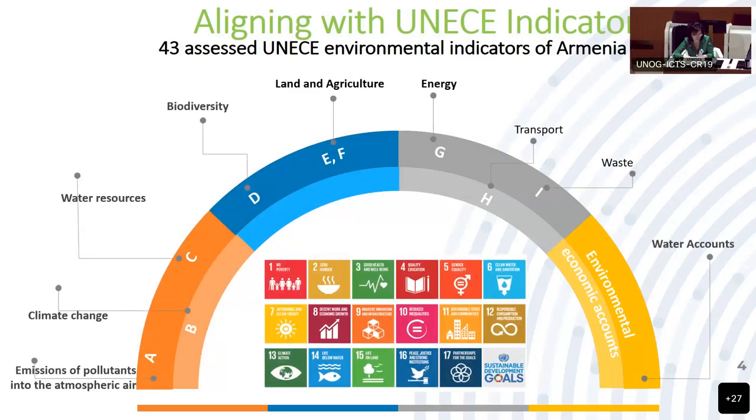In this presentation, I did not include water account tables, because I have already done it and you know everything. But what is the value added based on these water accounts? These are the main UNECE indicators that we publish on our Armstat bank. It is accessible, it has time series, and last time the number of these indicators was 38, and now it is added, so that means we add new information. We have also an SDG platform. We have also an additional section, environmental economic accounts, where we have water accounts, but also air emission accounts that we have done for one year, and we are waiting for greenhouse gas inventory updates, so as to continue that work.